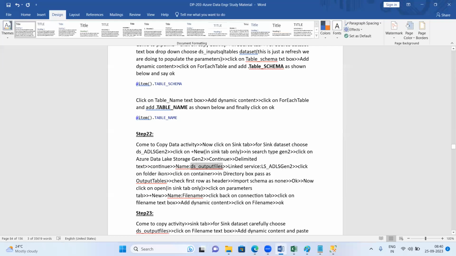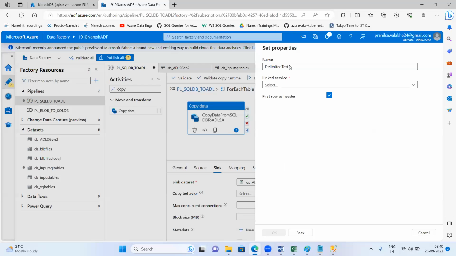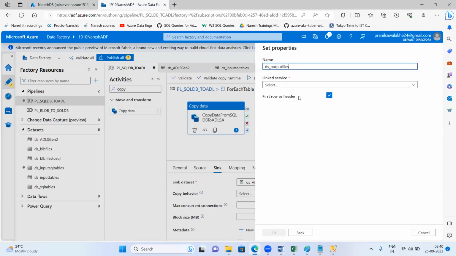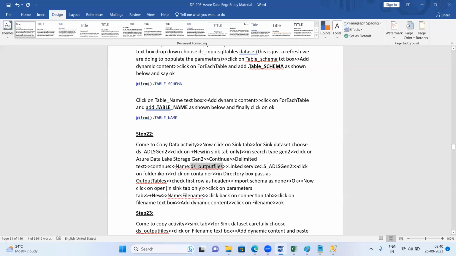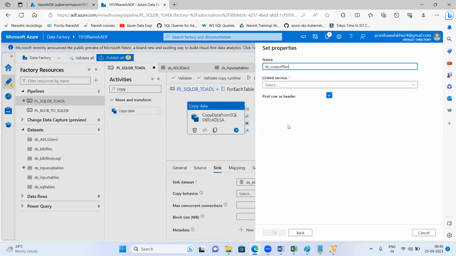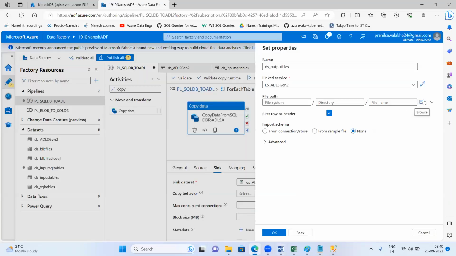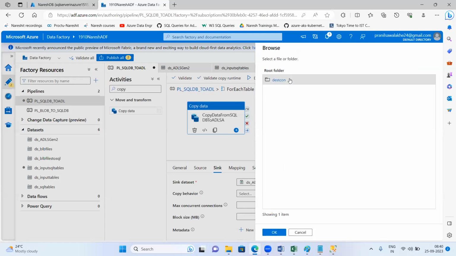We'll give name ds output files. This is the very final destination, guys, that we are working upon. Output files, link service lsadl gen2. Click on folder icon, click on container. This container I want to store it here.